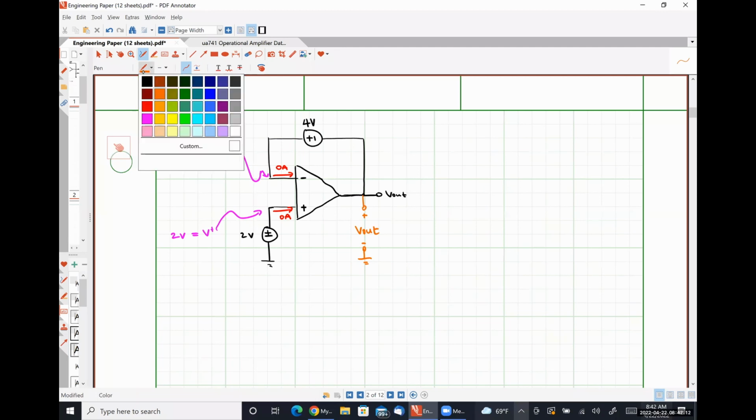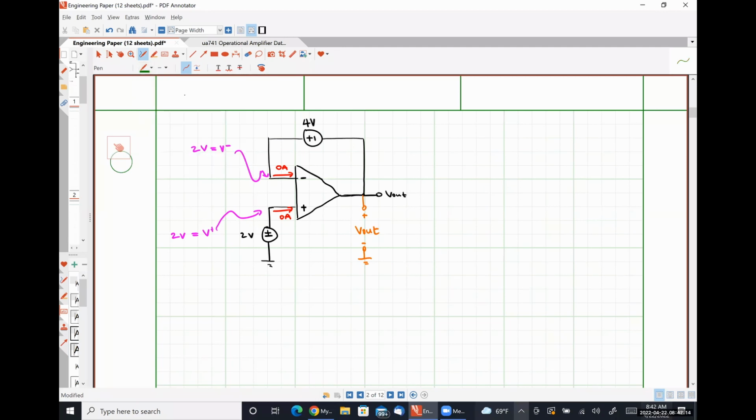What I'm going to do is I'm going to apply Kirchhoff's voltage law around this loop. So I'm going to start here, go across my input terminals, across my 4-volt source, and then down through my output terminals, right? I can call that a complete loop because I'm starting at ground and I'm ending at ground. So as long as I start at the same potential and end at the same potential, that is a complete KVL path, right?